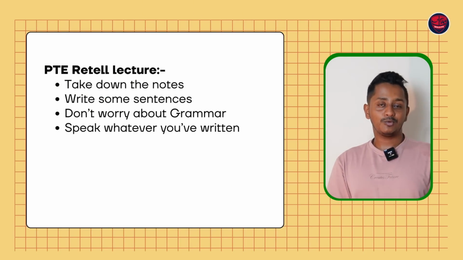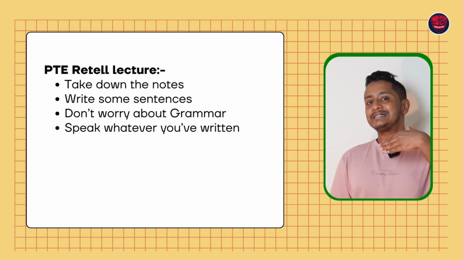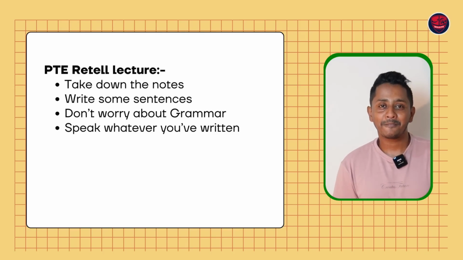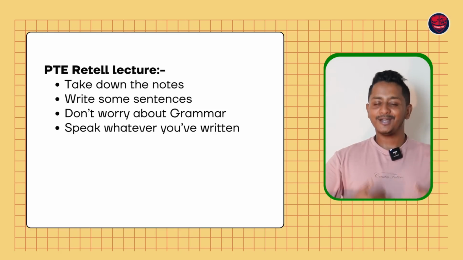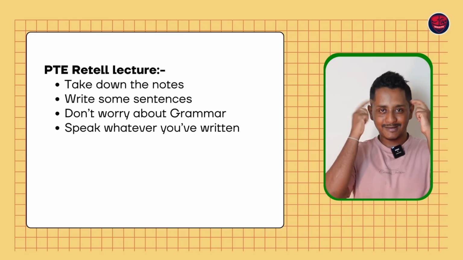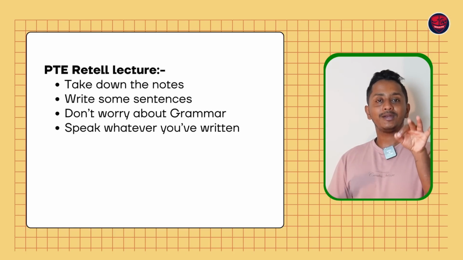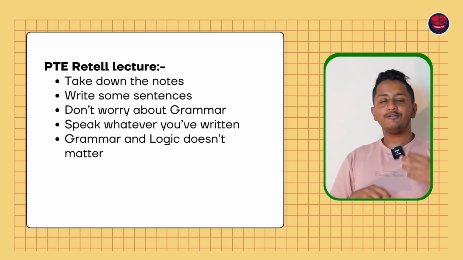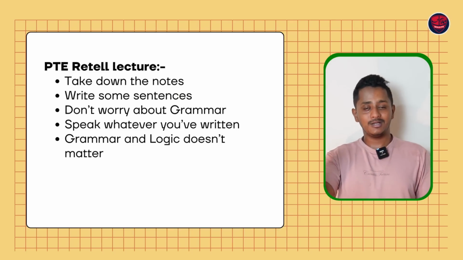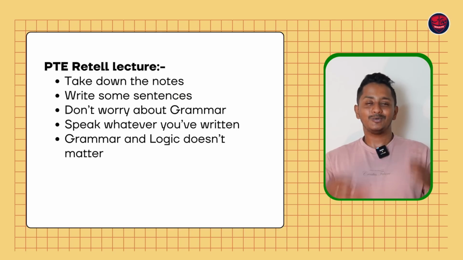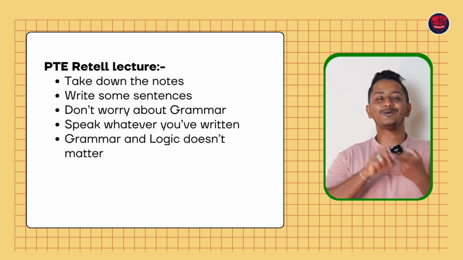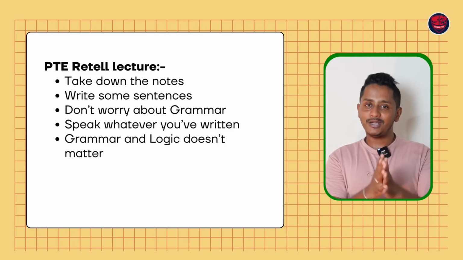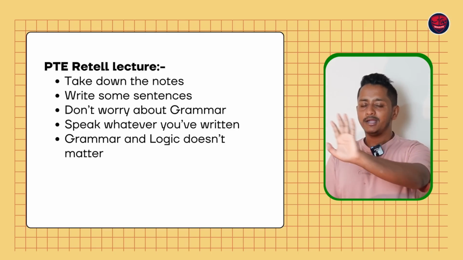Very soon I'm going to show you that scenario as well, wherein a person has written some wrong sentences, meaning wrong in terms of grammar. Even though it is wrong, the person has to stand firm, decide on this, and just speak even though it is wrong. Grammar doesn't matter, logic doesn't matter. You're going to convert this entire written lecture to read aloud. This method works. Whatever is written, you just read. When you read, don't fumble, don't hesitate, don't think about anything else. Just know that you're going to get scores with this method, and just speak.